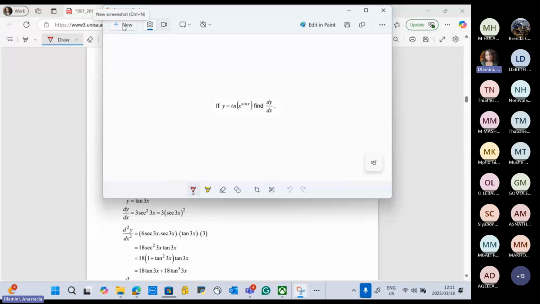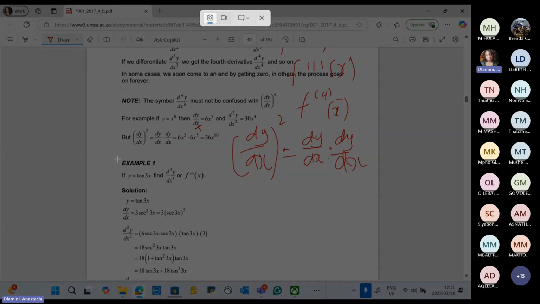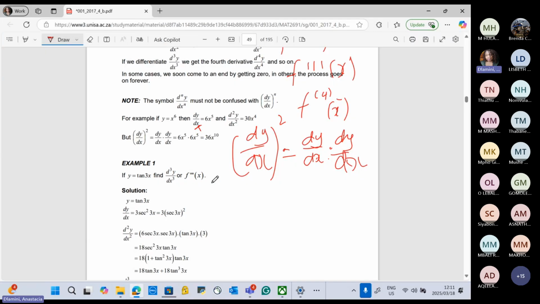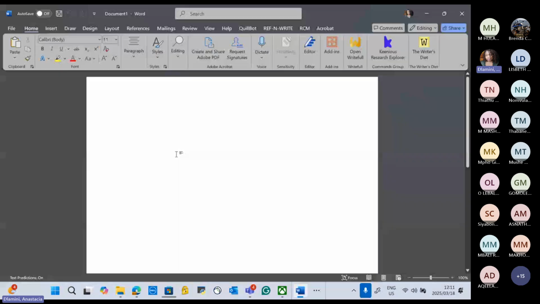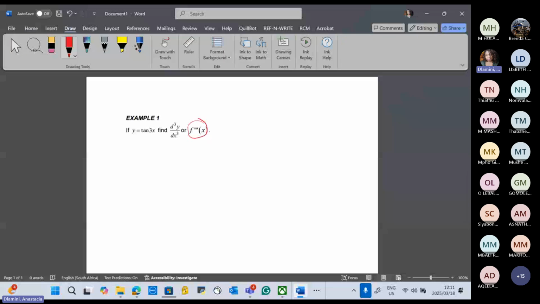Okay, I think this session will be very easy because it's just what you know. So then we go and say example 1. Here, they are just showing you that in prime form, the third derivative will be like this. Now here they want you to find the third derivative of y equals tan 3x. How many times are you differentiating in this case? 3 times. Right.